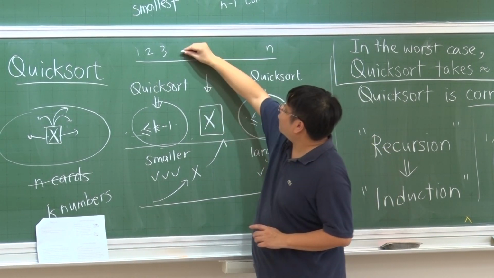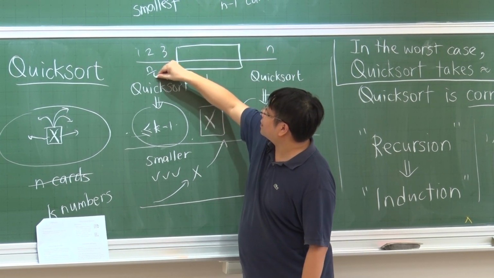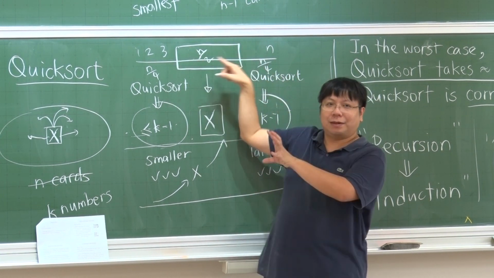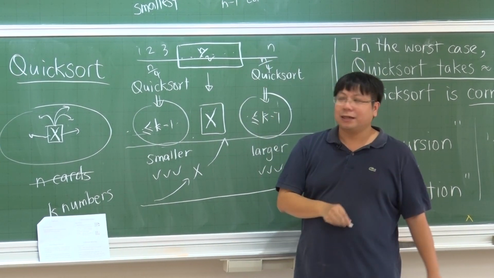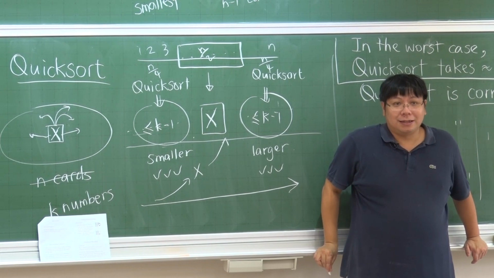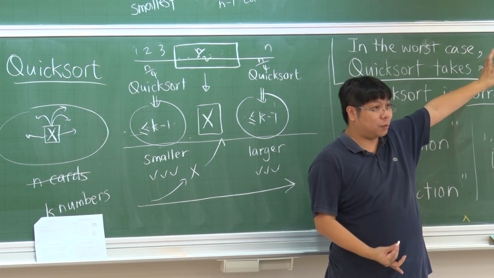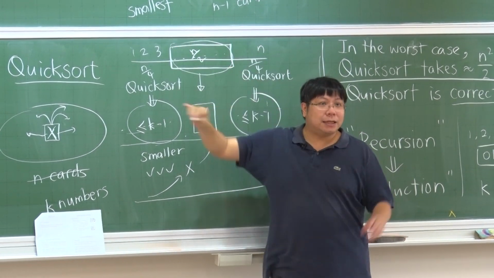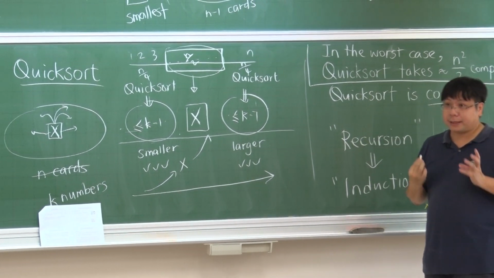If you find x to be in the middle range, so let's say this is n over 4 numbers here, n over 4 numbers here, and then there are n over 2 numbers in the middle. If you find any of the numbers in the middle range, you are saving at least n squared over 16. N squared over 16 is a lot when you compare it with the worst case n squared over 2. So if every time you find a number in the middle half, you are saving a lot, and it is like the best case.